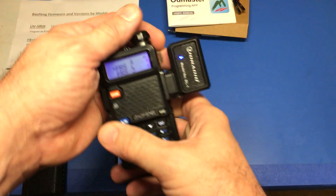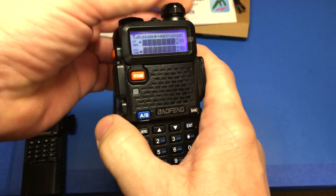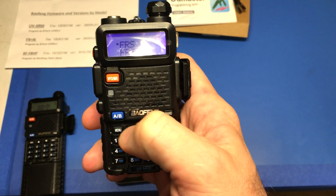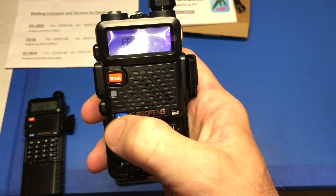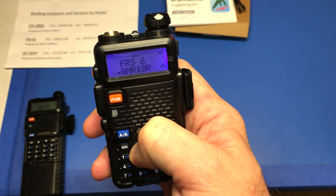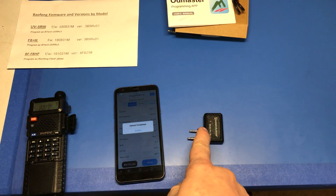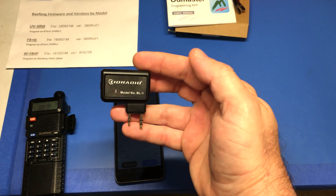It's Radio Oddity — not BTEC, Radio Oddity. Update completed! Boom. We'll go ahead and power this on and take that off, we don't need that anymore, we're done. Look at that — she's quiet, she's not saying anything to us. I like that. You can use your radio as you see fit, all the frequencies are in there that I had on the other one. Very easy and simple to program. Get this adapter — it's usually the same cost as the data cable, they've actually gone up in price, it used to be about 10 bucks.